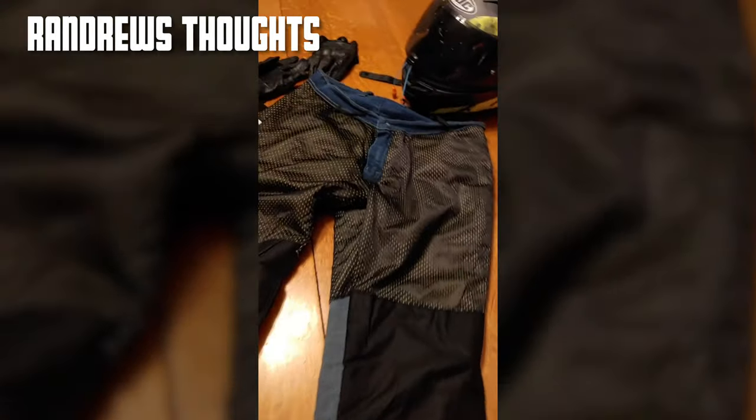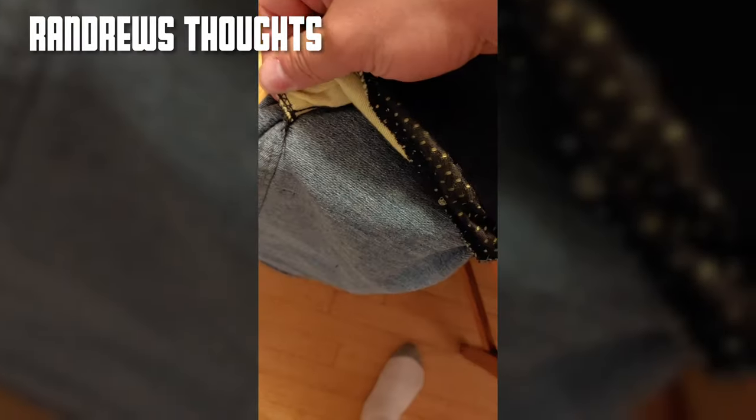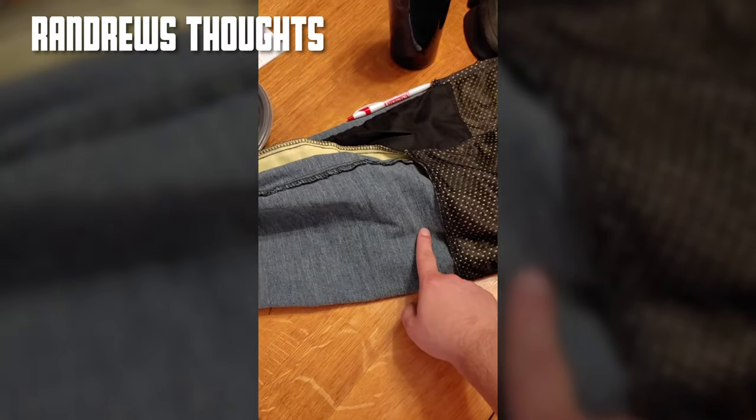The third high point I wanted to talk on is the Kevlar. There's a lot of Kevlar in this jean. It goes all the way from your waist down to below where the knee pads are. You can see it stitched in there pretty good into the seams. So you'll have your knee pad here, and that's where your Kevlar stops. Only a little bit of your shin and ankle is exposed, and the rest of this is all Kevlar in front, but it only goes down to here in the back.